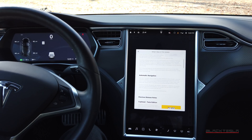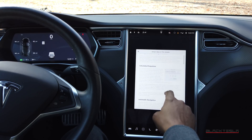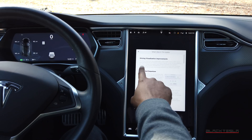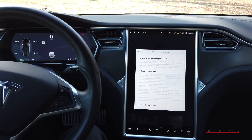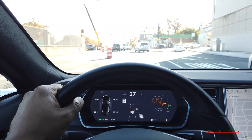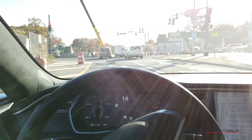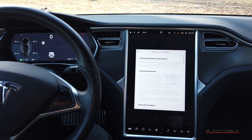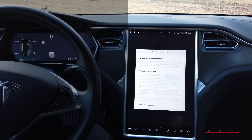For those who have Hardware 3 — the Full Self-Driving computer — look out for a video coming soon about how we got it. We also get Driving Visualization Improvements, which is a Hardware 3 specific feature that allows the car to visualize construction cones on the screen. This is pretty cool, however it's not typical for everyone and depends on your configuration.